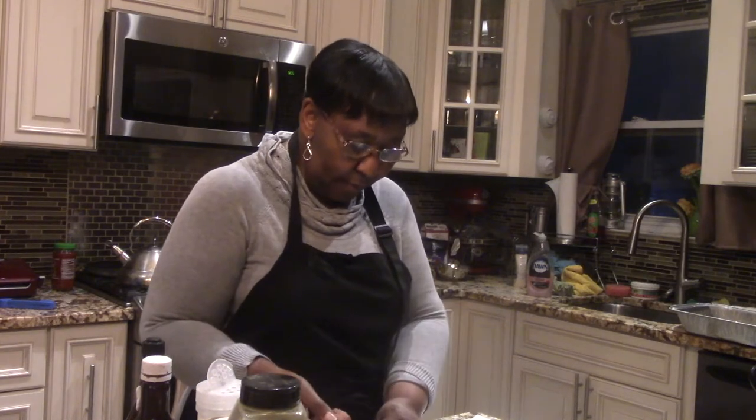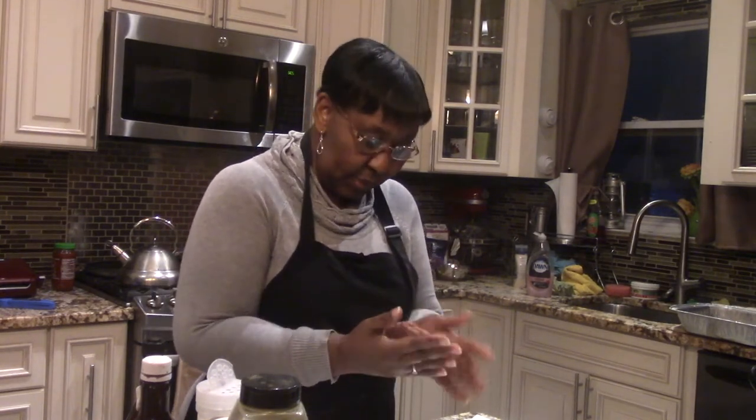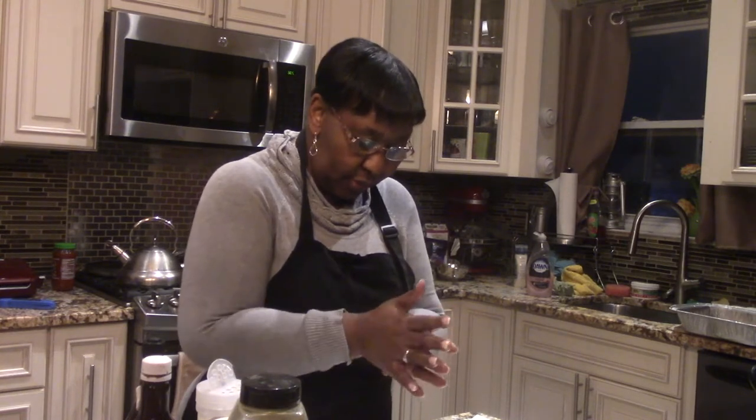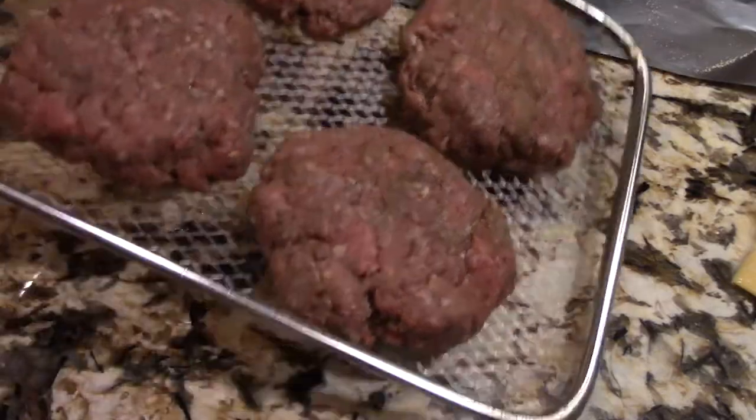Like I said, this is about a pound. This is a little under a pound. This is a little over a pound. Just a tiny bit over. And if I don't eat this today, I might take it to work with me.